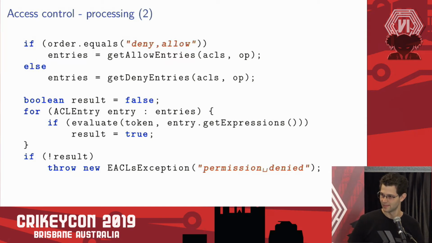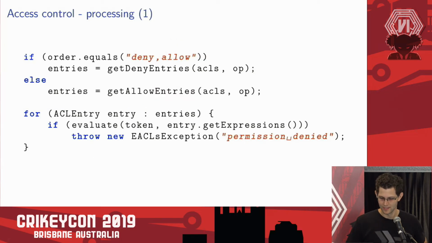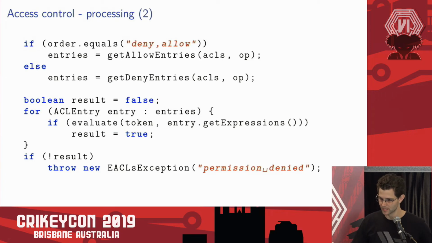Getting the allow method when you should still be looking for deny. Yeah, exactly. So if the order is not deny allow, which is the default, if it's allow deny, you're going to grab the allow entries at this stage, but then if any of the allow entries match, we're going to kick you out or reject the operation. And similarly, in the second stage, if the order is allow deny, we're going to grab the deny entries, but then let you in if the deny entry matches. So is everyone following? Yeah.